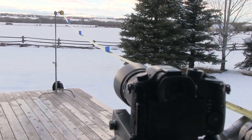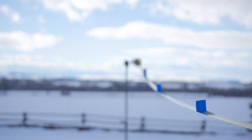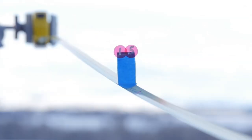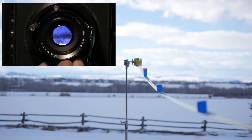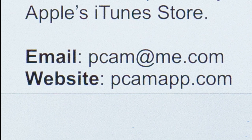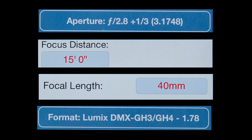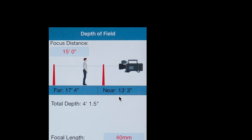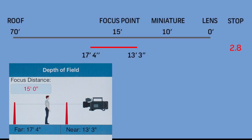I'm shooting the measuring tape with a 40mm lens. The blue markers are 5 feet apart with the first marker placed 5 feet from the lens. We'll shoot this test with focus set at 15 feet. Our starting f-stop will be 2.8. At 2.8, the indispensable PCAM app will define the exact depth of field including near and far focus parameters. For the Lumix GH4 wearing a 40mm lens focused at 15 feet, an f-stop of 2.8 gives a depth of field of 4 feet 1.5 inches. The near focus of 13 feet 3 inches is not enough to carry focus on a miniature placed at 10 feet, and a far of 17 feet 4 inches is not even close to keeping the roof in focus.